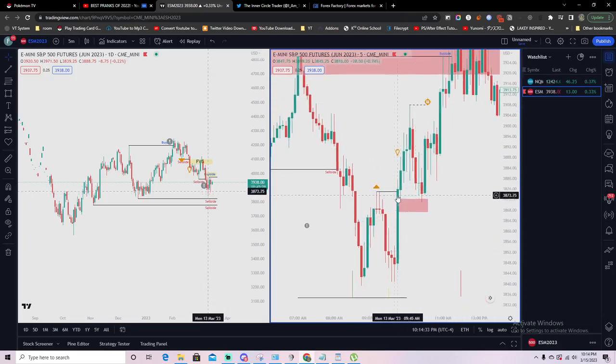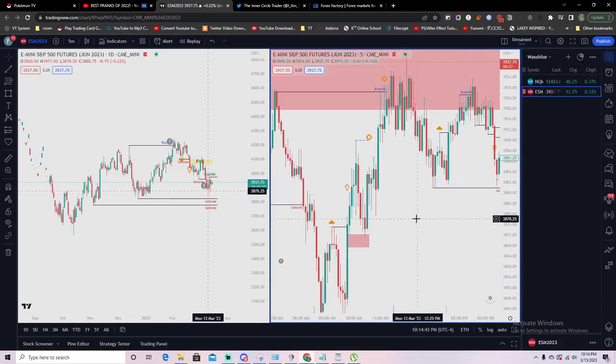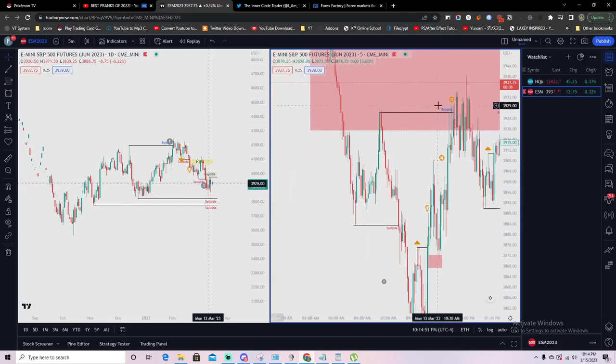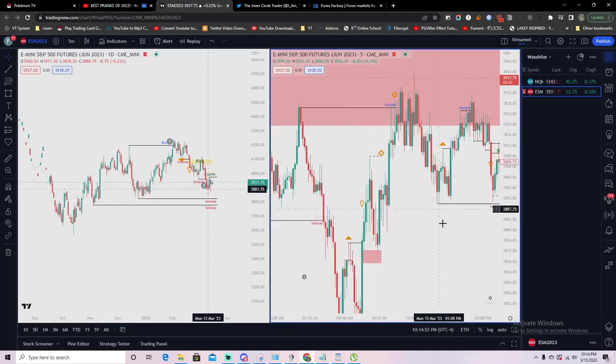So the reason I'm looking at this originally is just because we do have this high that was created here. We see massive displacement above it. Okay, we see an imbalance that was retraded to, and then here would be my targets. This high that was created here could have been a target or a place to take partials, as well as this previous level of buy side liquidity.